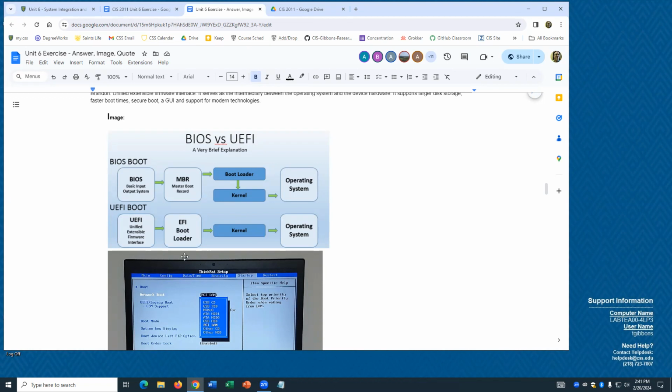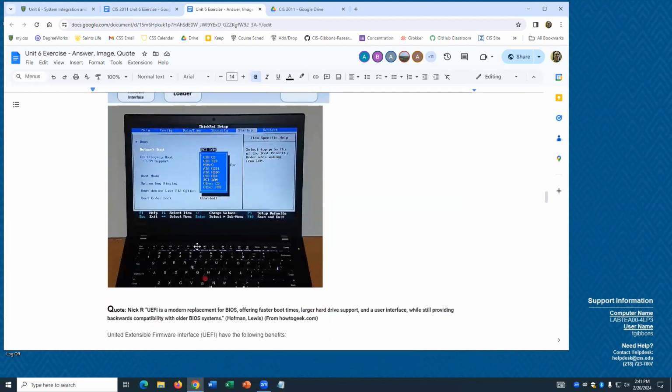Did you do this other image here? You got it off a computer? Yes. And again, this is what you see all the time. What I always think of when I go into BIOS mode is this nowadays, where if you want to configure something on your computer, you boot it up and there's some way, an F11 or holding down Shift, to get you into BIOS mode, where you can configure what you want to boot from. It's pretty common when you're running into problems or when you want to boot from something that's not your hard drive.